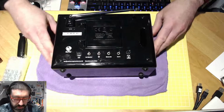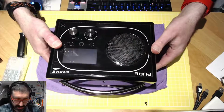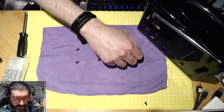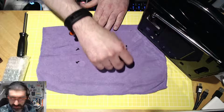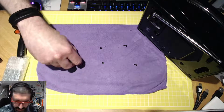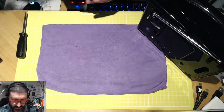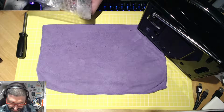So if I now turn the unit over gently, we should now have all 6 screws come out. One's rolled away from me here, but I'll make sure I've got it. So 1, 2, 3, 4, 5, and 6. There we go, 6 screws, perfectly intact. I'm going to place those just to one side, making sure they don't roll off my desk. We should only need to refer back to those when we are complete with the project at hand.